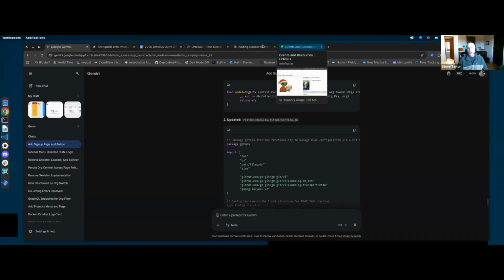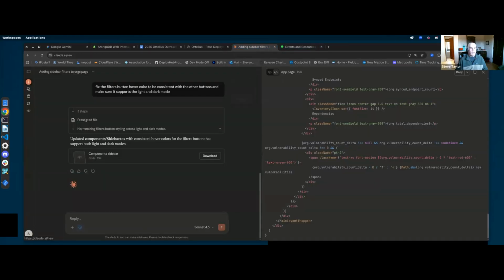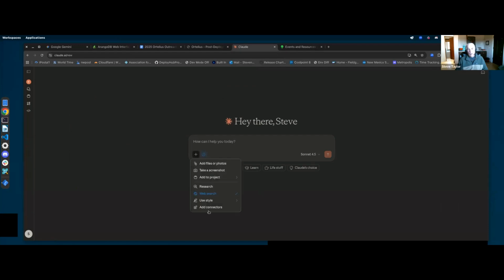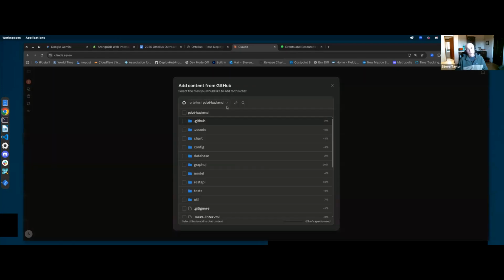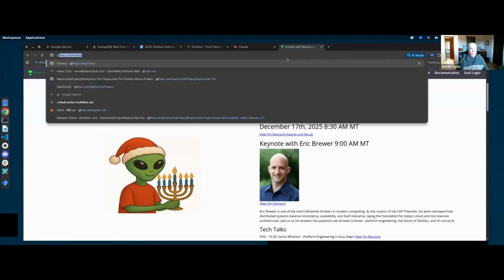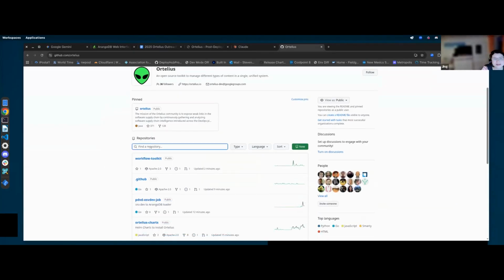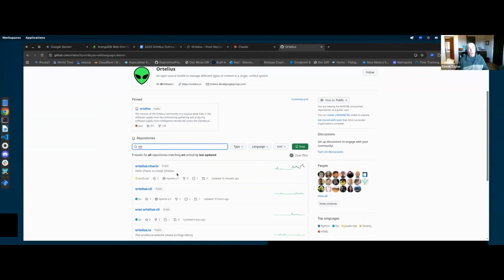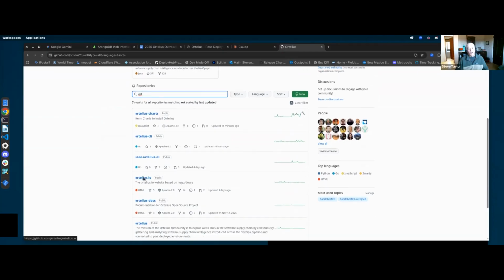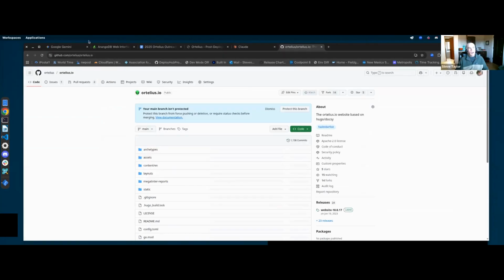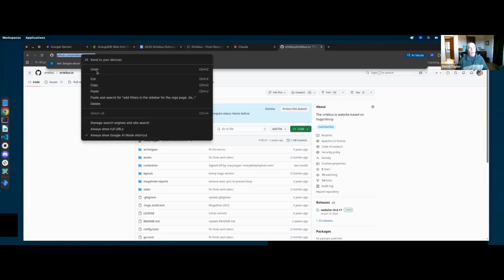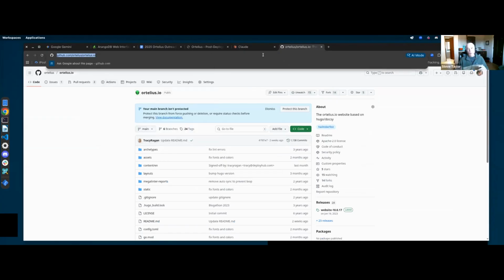So let's go ahead and do a new conversation here, just so you can see how I'm going to add from GitHub. But when you add it, does that code added count as your quota? It will bring it in as part of your context window. So if you have a lot of files, it'll use a little bit of its resources to figure out which file you're working with.